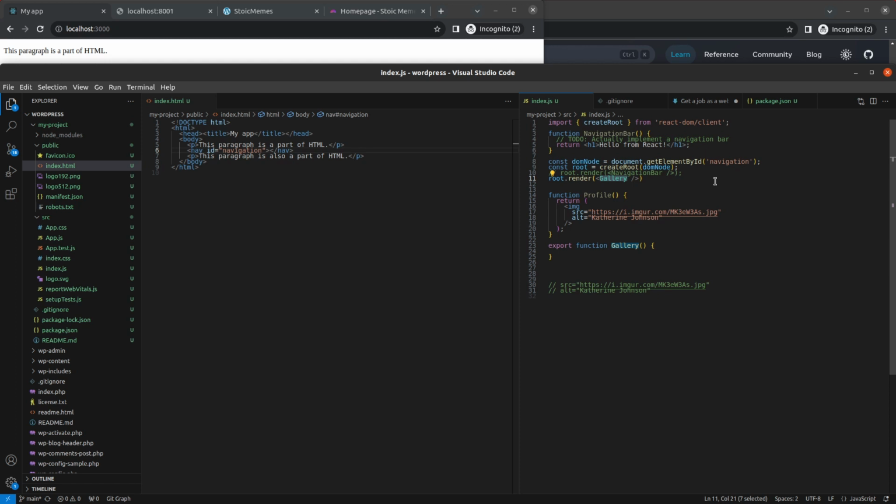Okay, so export function gallery because we are not returning anything yet. So I think we should return the same concept. Same concept. Then I think it's header or H1, H1 scientist.